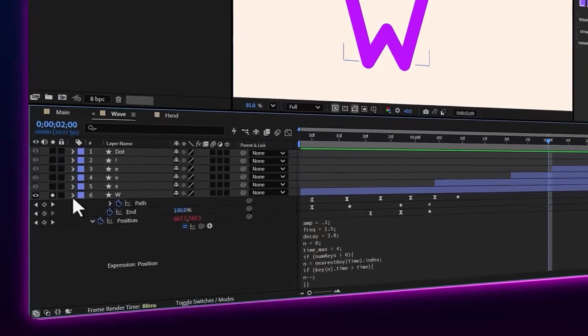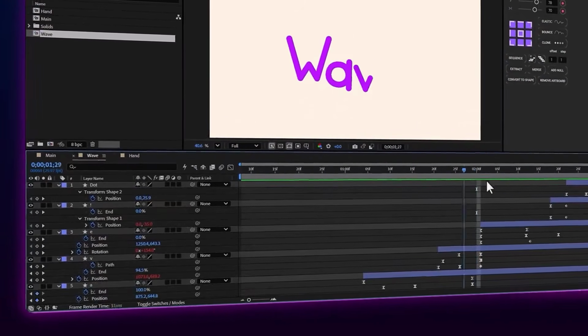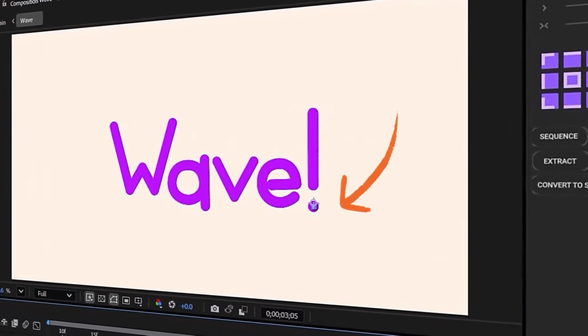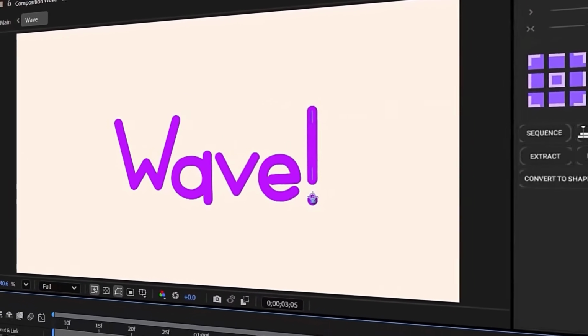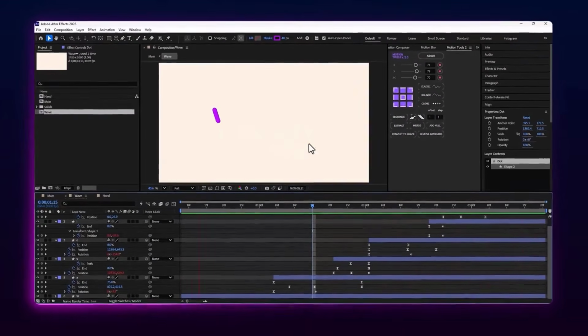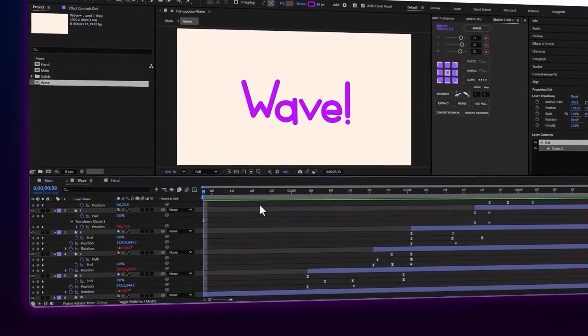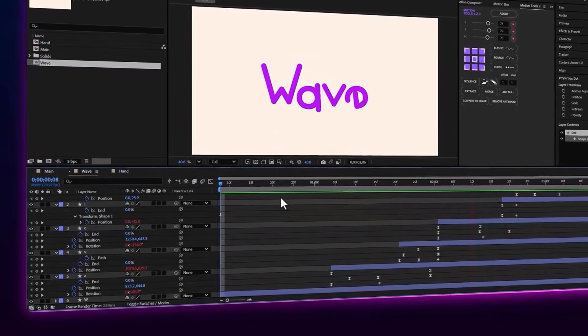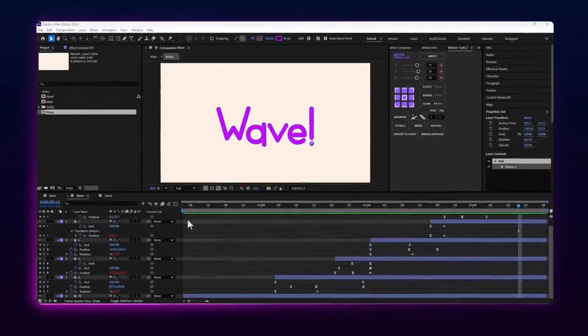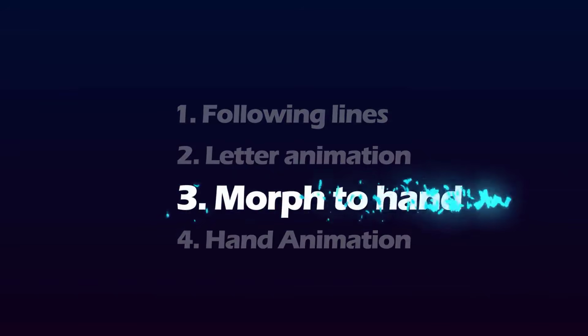Another noteworthy point is that we added trim paths to all of these letters, so they all share that drawing animation. Except for the exclamation point where just position is enough, and of course we use the bounce expression on different parameters to give every letter a bouncy feel. For the W, it was on position, and for the rest of the letters, like A or E, it was on rotation.